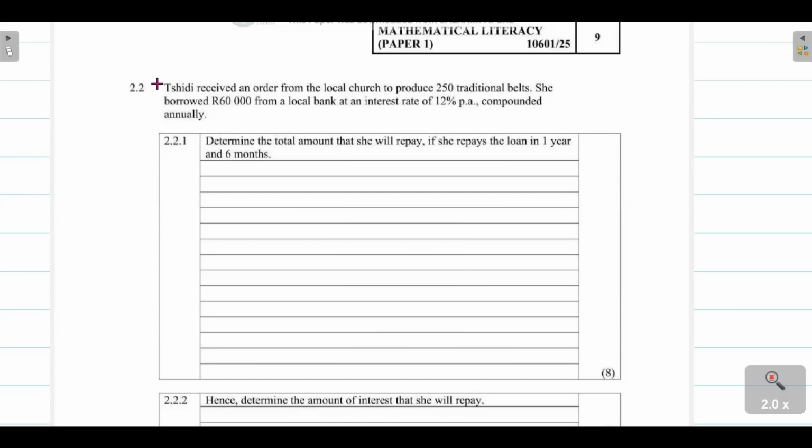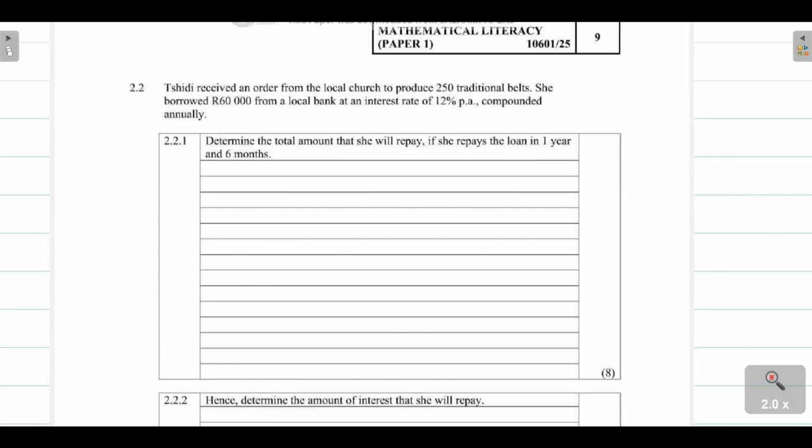I'll try to reshare the links for those lessons that we've done on break-even analysis, cost price and selling price, and how you need to go about approaching those questions. Watch them again and see, if you link it to what we've also done this week, are you able to put 2 and 2 together? You need to remember how we do a break-even analysis, how we calculate total income, total expenses, and ultimately the profit that a business will make.